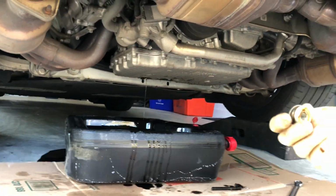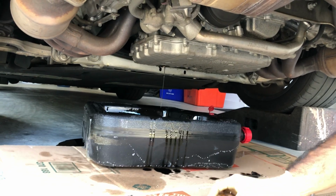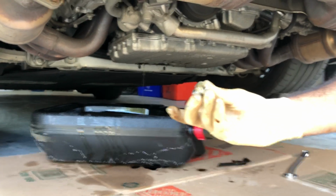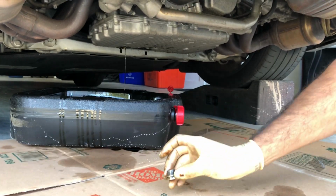Some people change their crush washers and change the plug every time. I'm just like whatever. If it looks fine and everything, I'll just put it right back on. You can see the oil's almost emptied out completely. So when you're done, put this right back on, tighten it up to probably not super tight, maybe like 30-some foot-pounds or so.